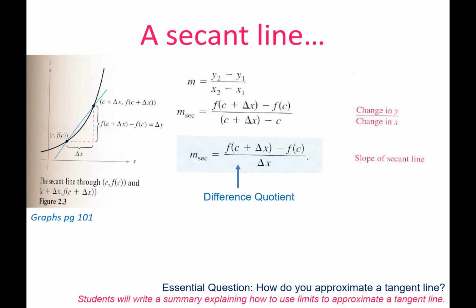Okay, so what they did here is they took, and this was all typed out there in the book, so you can see where I copied and pasted. Although I copied and pasted from the old book instead of the new book. All right, so that's the formula for slope, right?